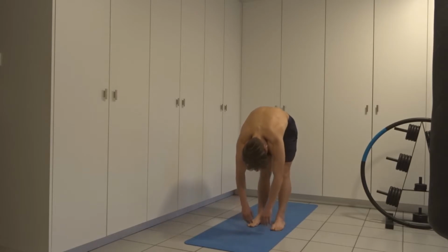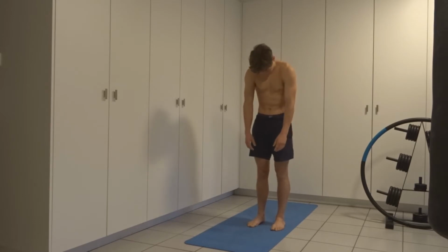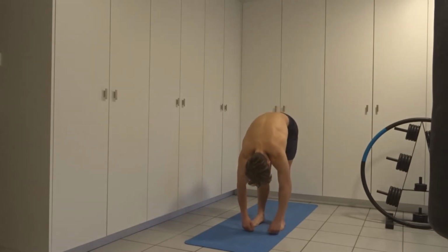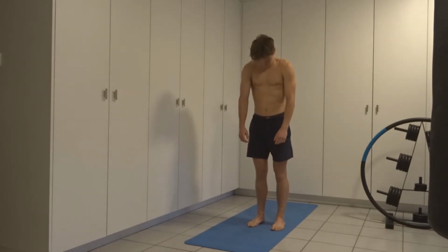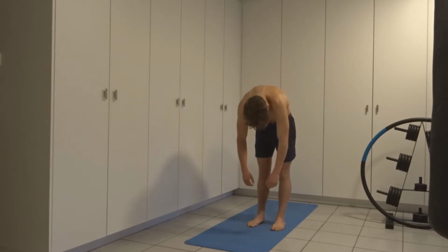Inhale as you roll your body up vertebra by vertebra, and then exhale as you do the opposite and roll down. Inhale as you come up. Exhale as you come down.